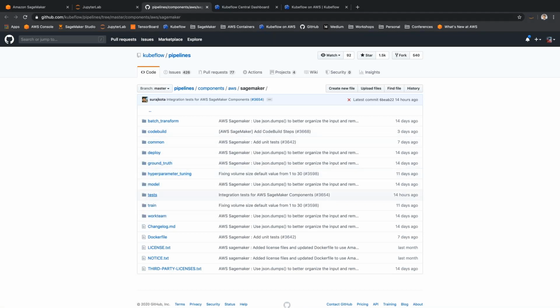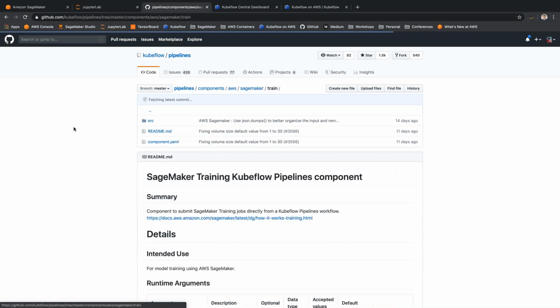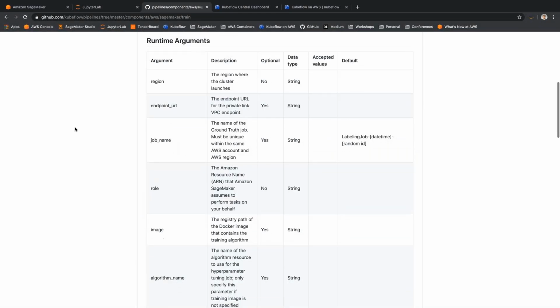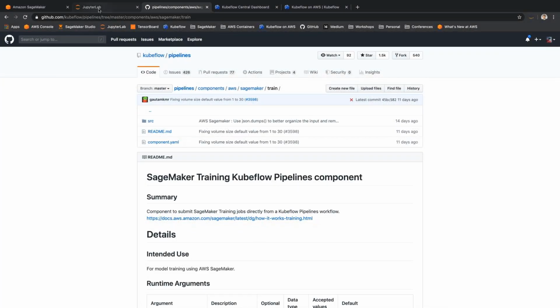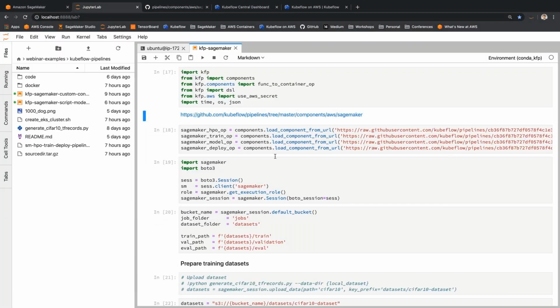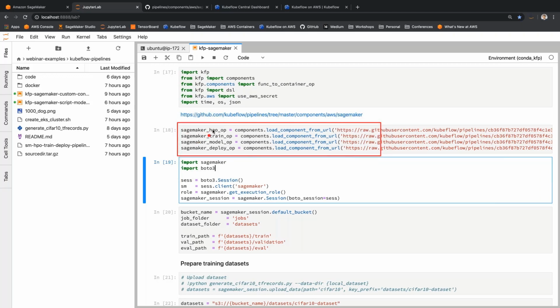If I open up, let's say, training, you'll find that there are specifications on what arguments you need to provide in order to run a training job in Amazon SageMaker, staying within Kubeflow pipelines. So you can load these up from URL, fairly straightforward, as I show here. And then you can string together these ops so that they form a pipeline.